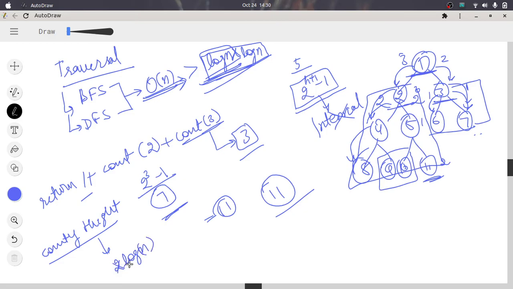And we can simply remove this 2 for now. We can roughly say log n time, right? So log n time we are taking to count the height at a particular node. And how many times are we counting the height?